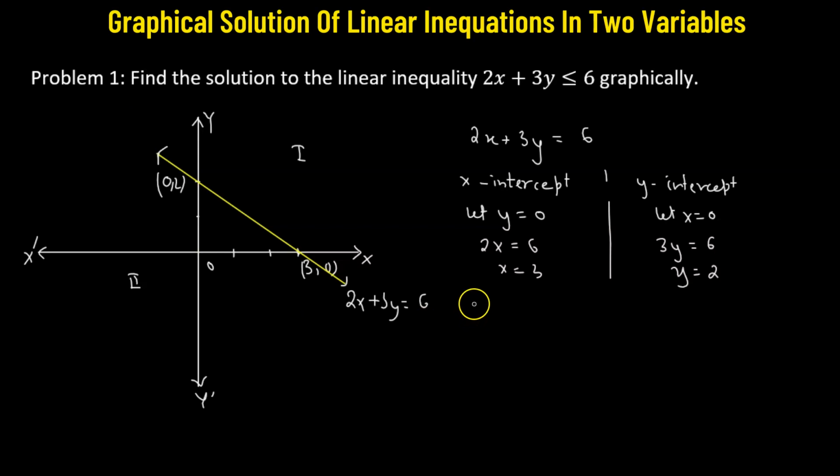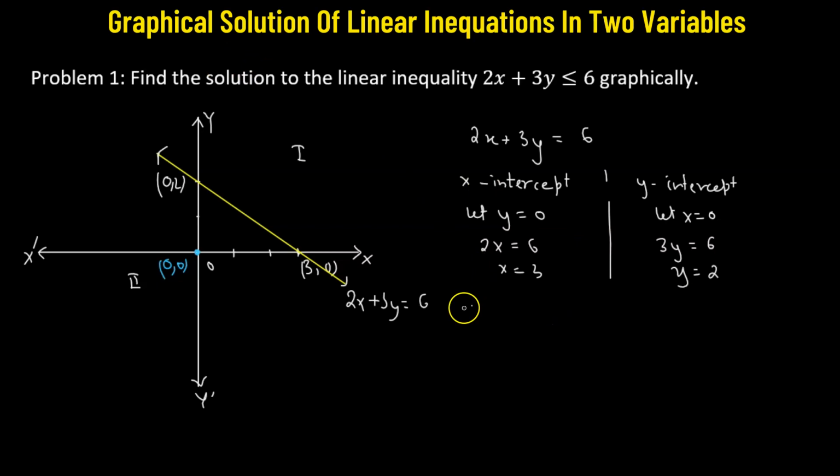So the simplest way to do is pick up a random point either from region 1 or region 2, and then we can substitute into this inequality and check if it is satisfying the given equation or not. To start with, you can always pick the safe value. The safe value is going to be the origin, where we have (0, 0). So clearly this point (0, 0) is lying in region number 2. So we will check whether it satisfies the given inequality or not.